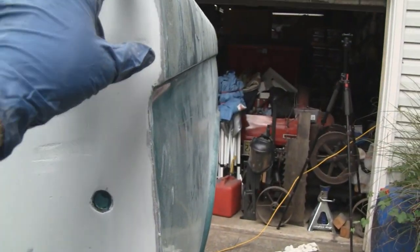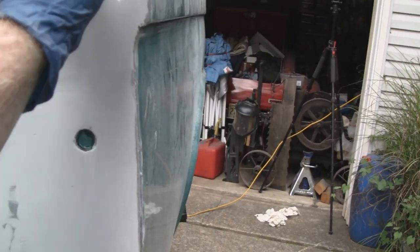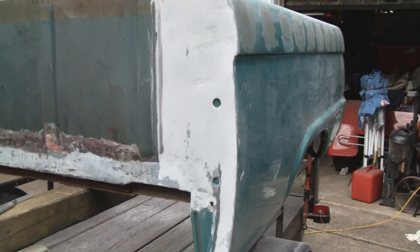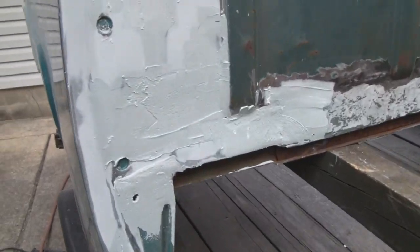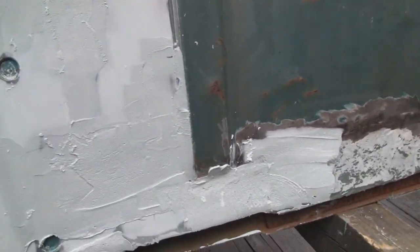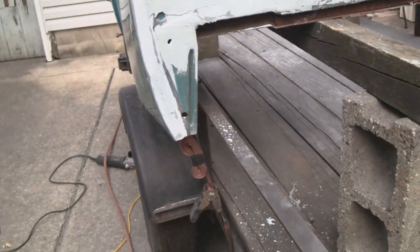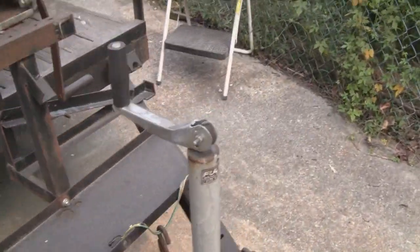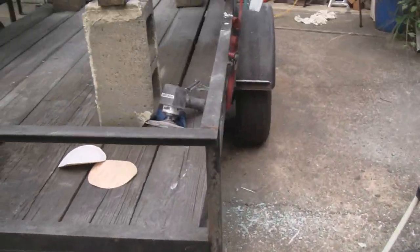we're happy with it. Like I said, there's a couple low spots, so I'm going to fill those low spots in there and make that smooth. Alright, I got the second coat on here on the low spots. Some guys would have just smeared the plastic all over the whole thing and hogged it all out. But the way I did it, you save a little body putty, and the price of this stuff nowadays is crazy.